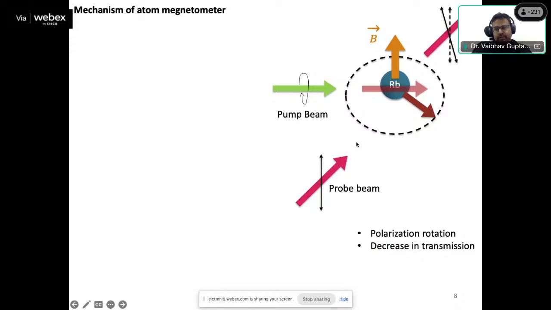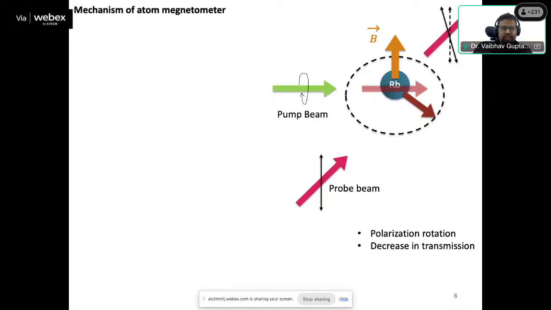And once this laser passes through this rubidium medium or hits this rubidium atom, because of the spin of this rubidium atom, the polarization of the beam will deflect. So this was the initial one, the dotted line, and now it will become something like this. So you can detect this polarization rotation. That is one way. The second is the intensity of this light will also get decreased. So you can either try to measure the rotation of the polarization, or you can try to measure the decrease in the transmission. And by doing any of this, you are able to measure how much magnetic field was there. That is the basic principle.